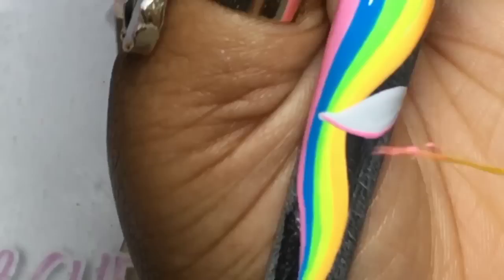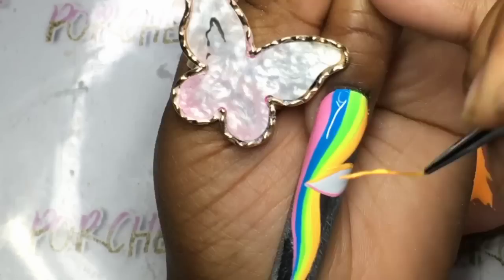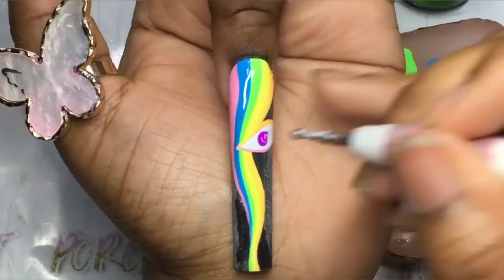And I'm drawing this little pink, and I ended up, as you guys will see, having to draw it again. Basically, it's like the inner eye part, where it's pink. It's giving that type of vibe. But it could also be eyeliner or whatever you want to call it. I ended up having to go over it again because when I drew the eyelashes, it kind of covered it, so I did it over it. But you guys will see that.